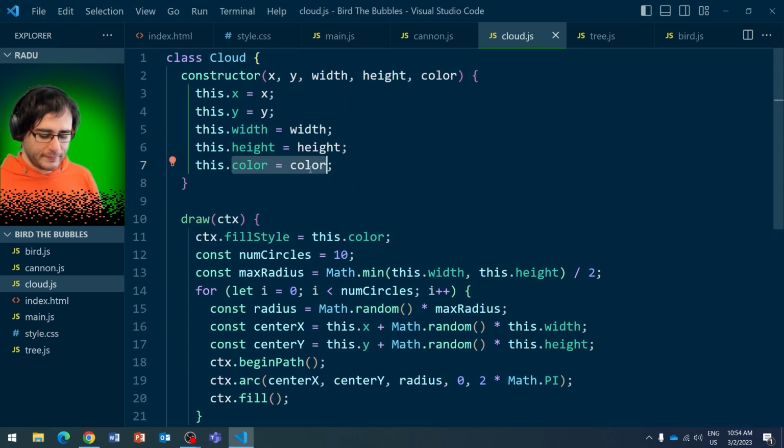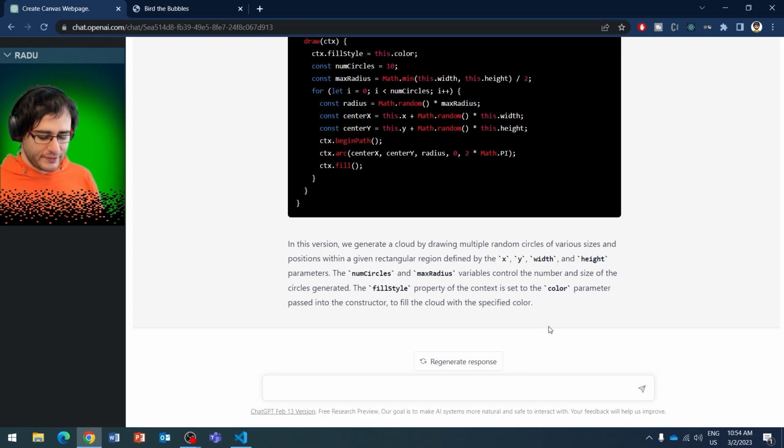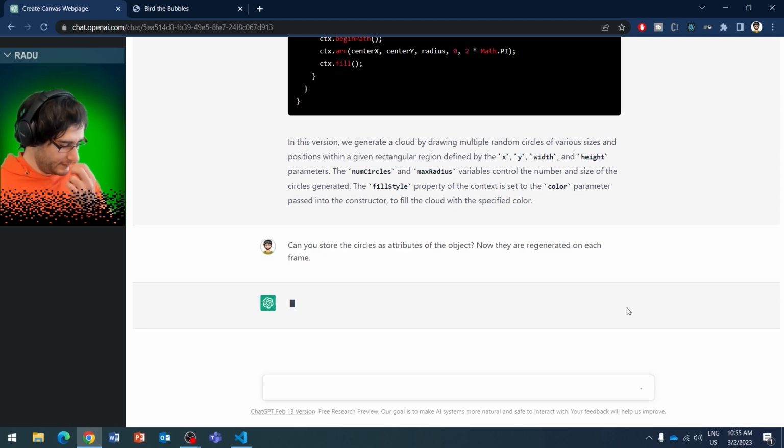They should be part of the object's properties. Now it's regenerating random circles on each frame. Can you store the circles as attributes of the object? Now they are regenerated on each frame.